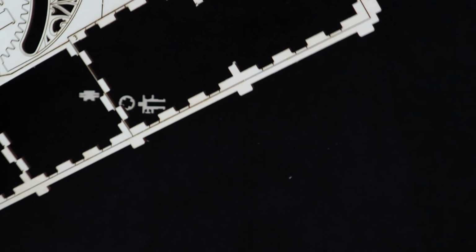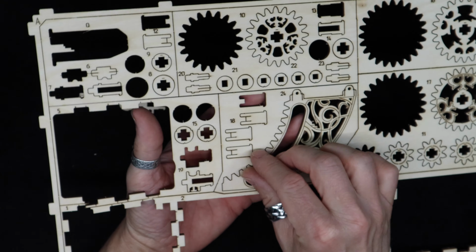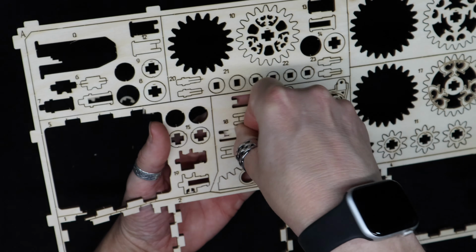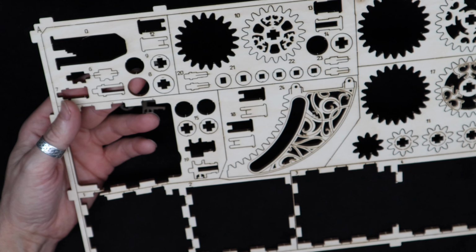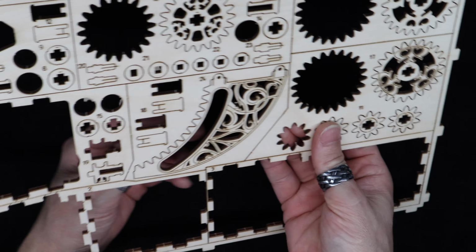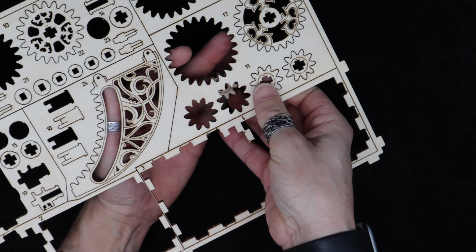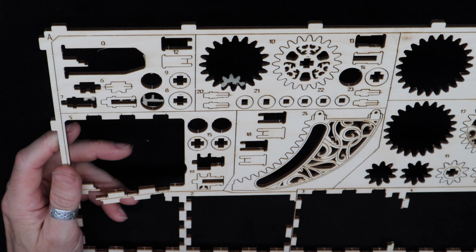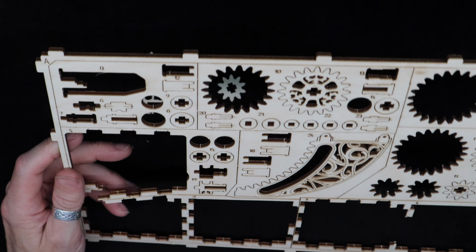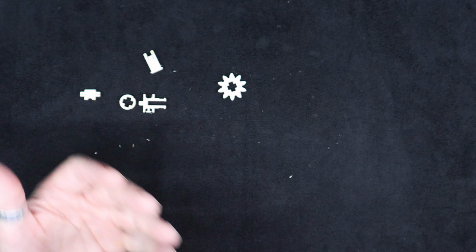Okay, that one. That's the middle one. And the second gear here. And that looks like all we need for this one. And a rubber band as well.